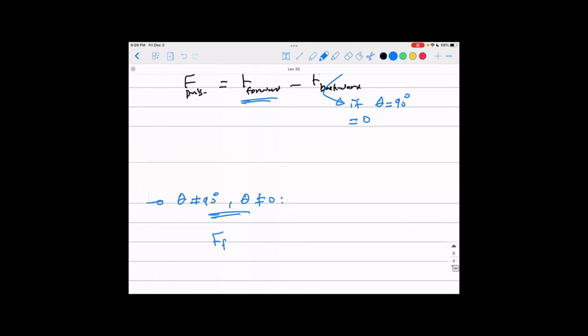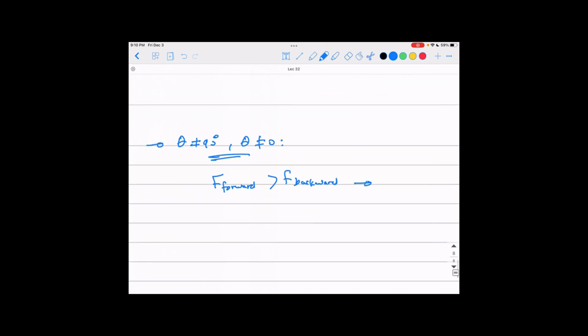For this, F forward will be higher than F backward. Okay, guys? So the two F's, one forward and one backward, will not be equal, so they do not just cancel out. Here, one of them will be higher than the other, and that means we'll have some resultant magnetomotive force. Okay, guys? So F forward is higher than F backward, so the motor creates torque and starts rotating.